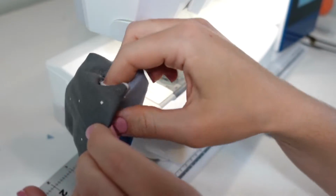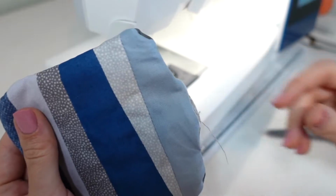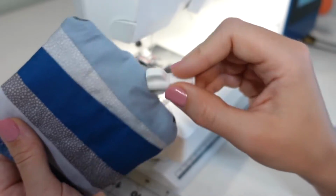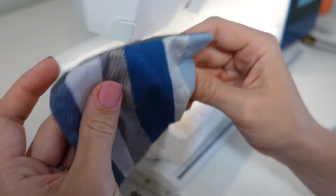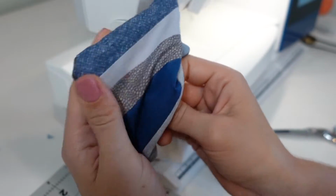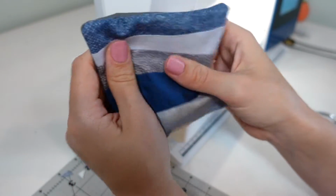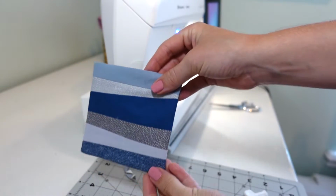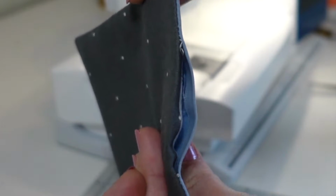And now you'll see that we want to make our corners a little bit more sharp. So to do that, I'm going to use my little screwdriver actually, but you can take any sort of object that isn't too sharp, but something to poke out the corners. Once you get those to your satisfaction, go ahead and press it nice and flat. Once you've pressed your coaster, it should look a little like this. You'll see the inside edge is pressed in a 1/4 inch on both sides.